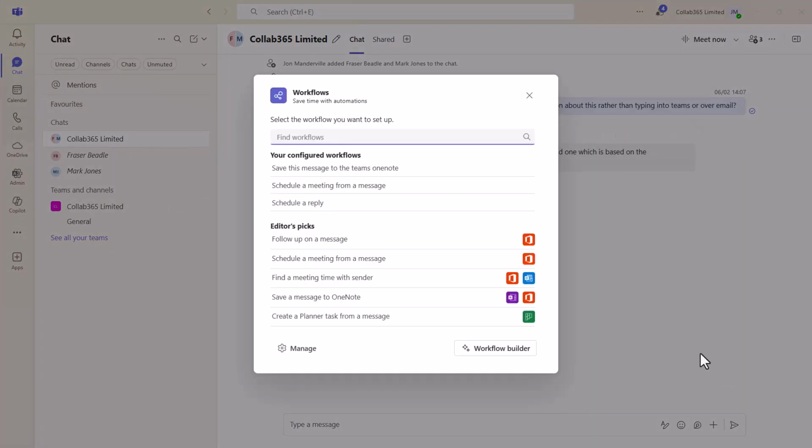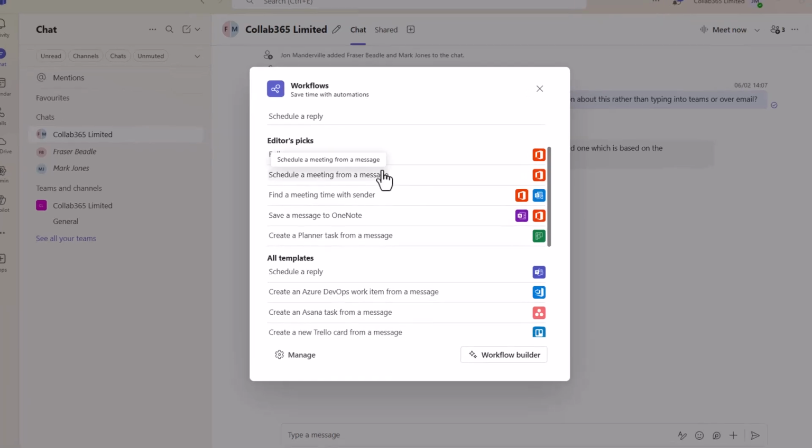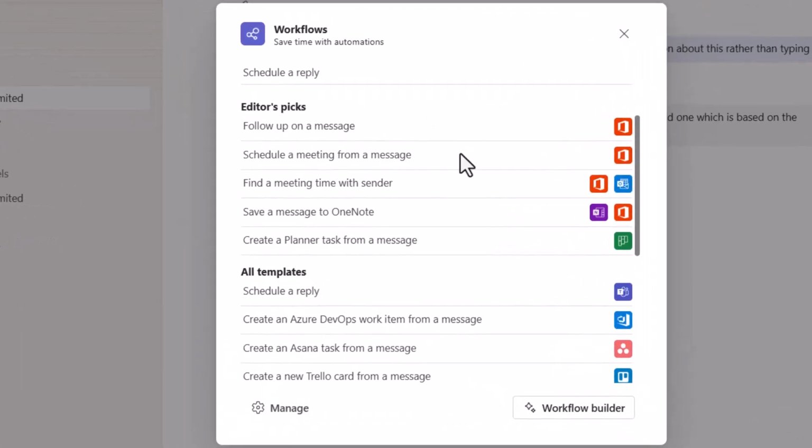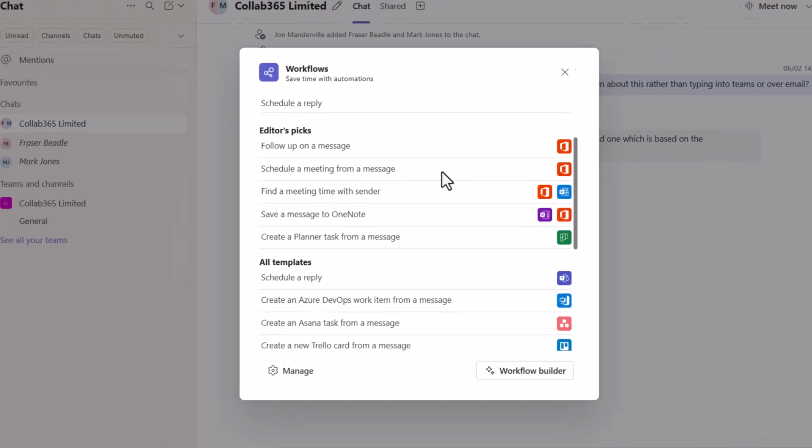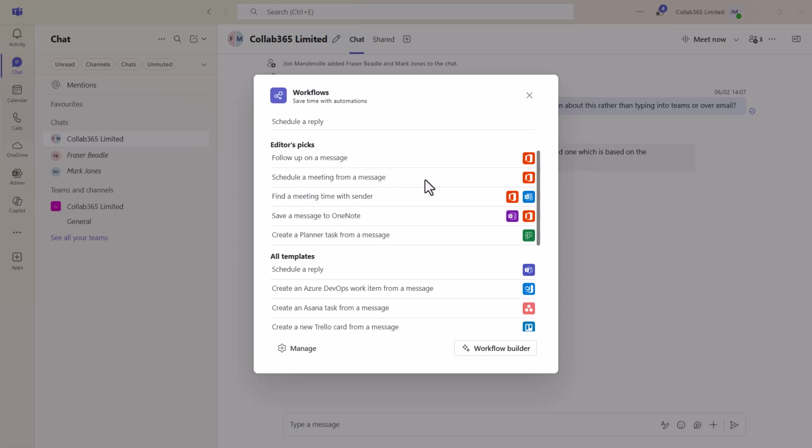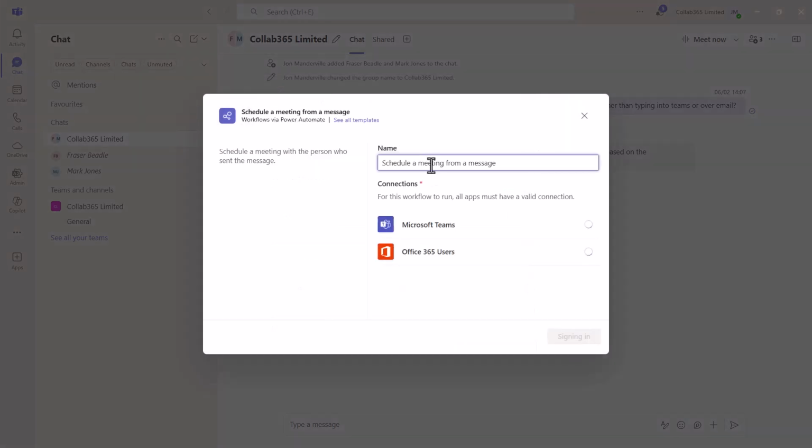Click create new action, and again, you will see these workflows pop up. They are your friend. Go and have a look at the editor's picks, for example. So if you have a bunch of people having a chat and you think, do you know what, let's just go and get a meeting done. Traditionally, you might have swapped to Outlook. You get your calendar open, you set the meeting up, you put the people into it, you type some words.